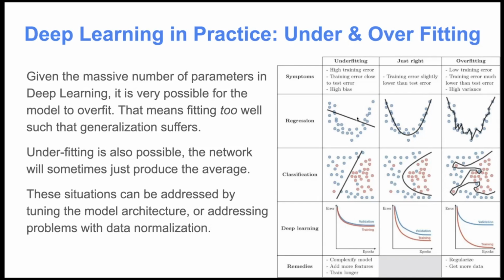In practice, when you want to train these deep learning models, there's something called overfitting and underfitting, and I'll show what this looks like. On the right here, with a regression problem, you're trying to learn these points. Underfitting may be just a single line; it tried, but it's not doing that well. Whereas with overfitting, your line may be very jagged.